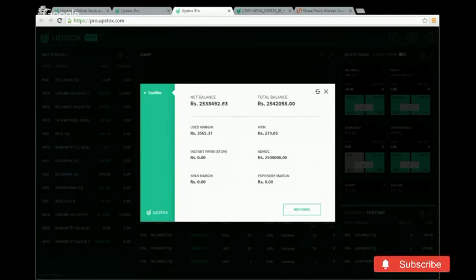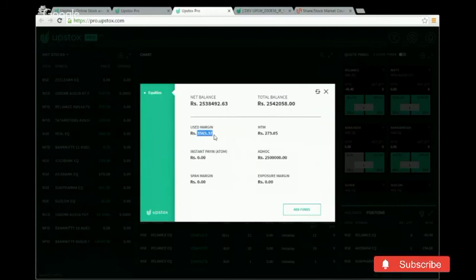Now, what do you mean by a net balance? First, let's start with the total balance. Total balance is the addition of whatever balance you had on the previous day, then if you had made a pay-in, an instant pay-in, or if you have done some kind of NEFT transfer. If you do NEFT transfers, then the margin is given by the risk management team that has been updated manually, and based on that, a total margin is calculated. Currently I have a total margin of this much, which says 25 lakhs 42,058. Then I have something called margin used.